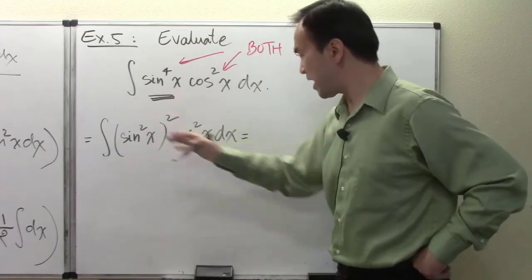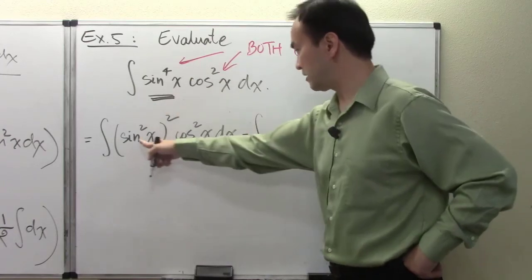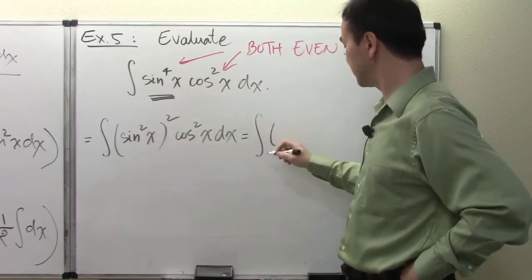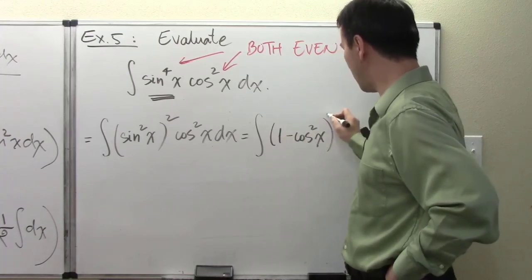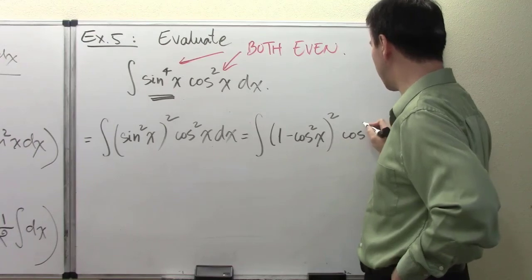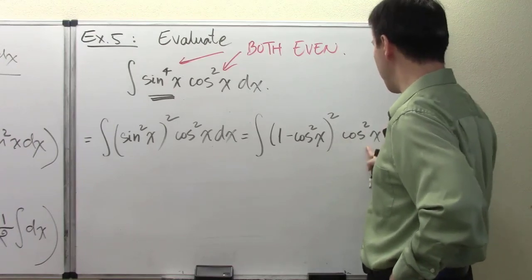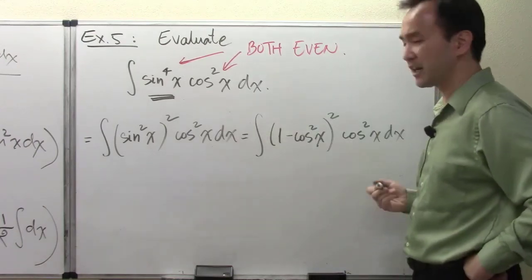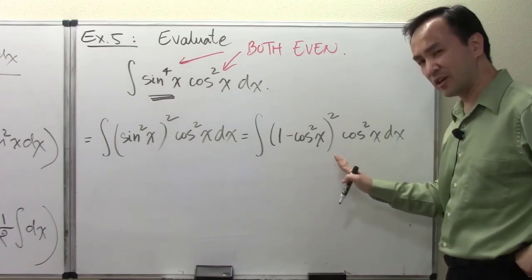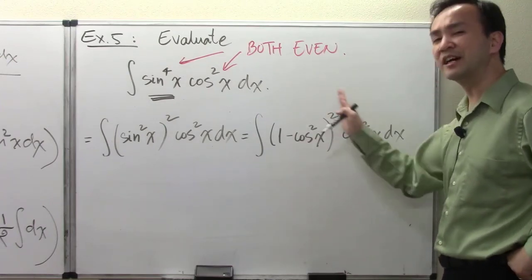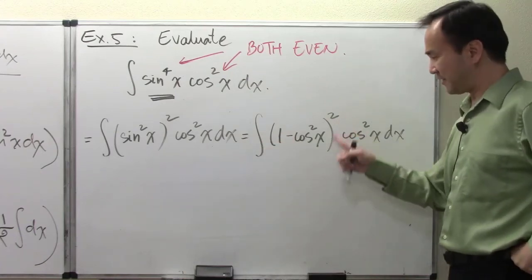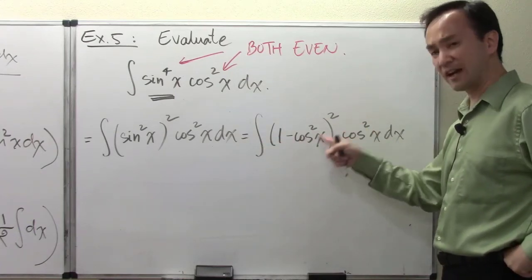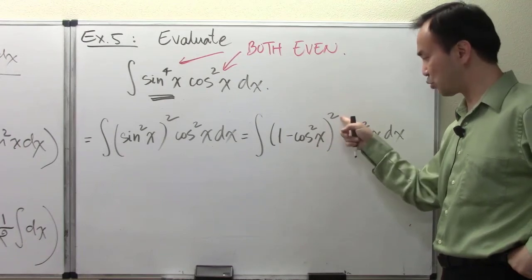If we're going this way, then the sine square of x is rewritten as 1 minus cosine squared of x, all squared, and we're multiplying that with the extra cosine squared of x that remained from the starting of the problem. And so now you can start having a sense that this is completely in terms of cosine, the opposite from the other one. And furthermore, we can now start foiling out this square over here. It's a square of a difference.